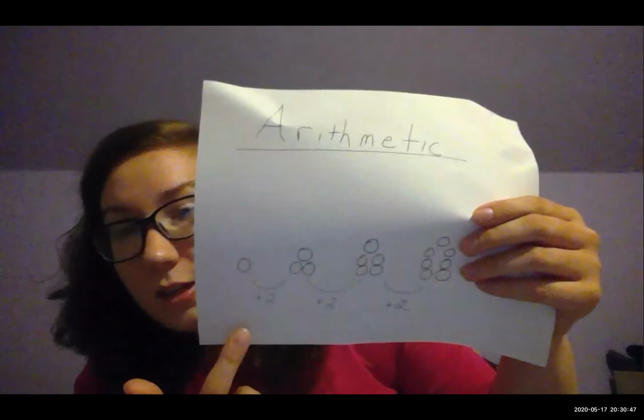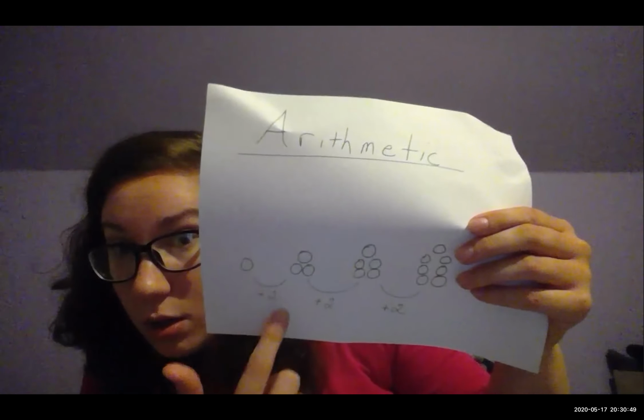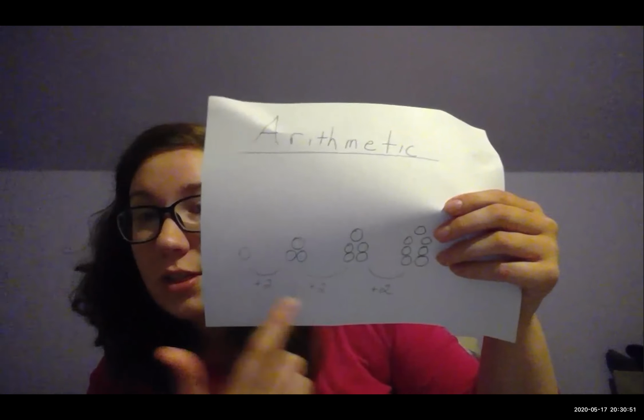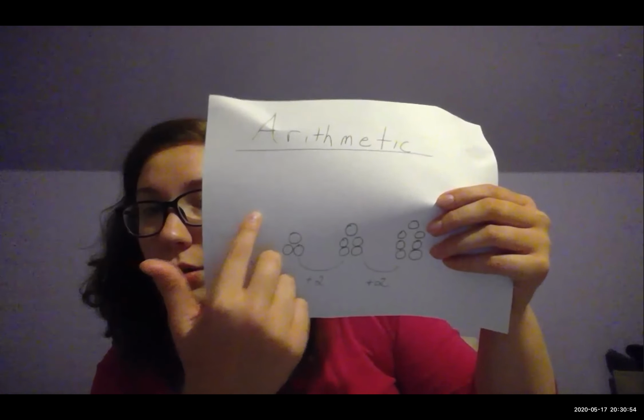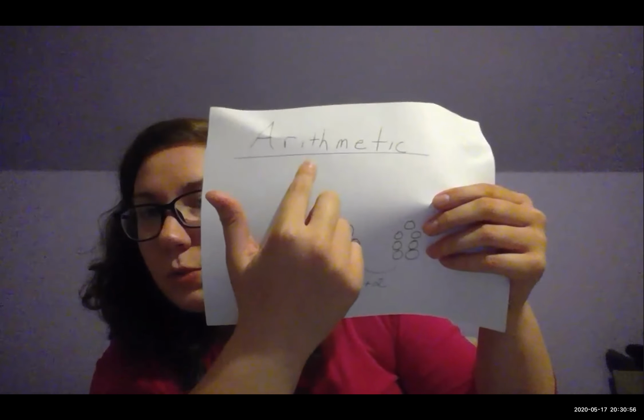The reason they tie to linear is your slope is increasing by 2 units. So you're rising 2, running 1, rising 2, running 1, rising 2, running 1. Miss Em will go over that in a little bit more detail in the next couple of videos. So that's arithmetic: increasing by a constant rate of change by addition or subtraction. I showed you addition, but it can be subtraction too.